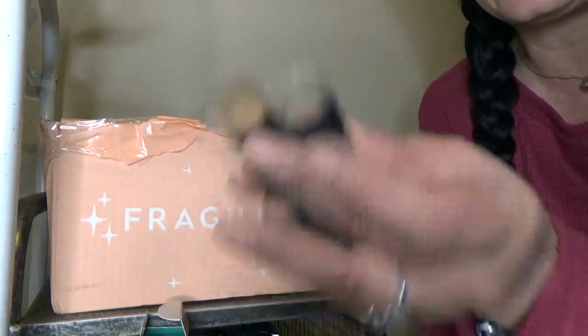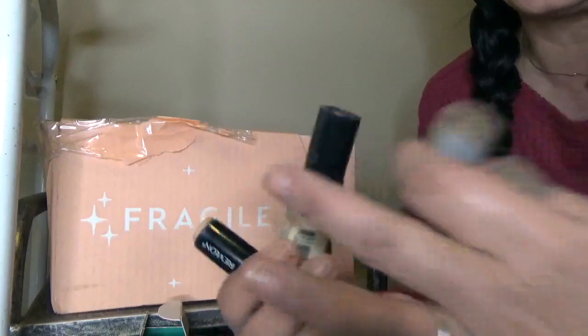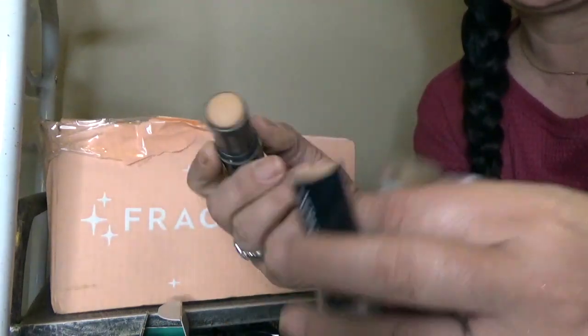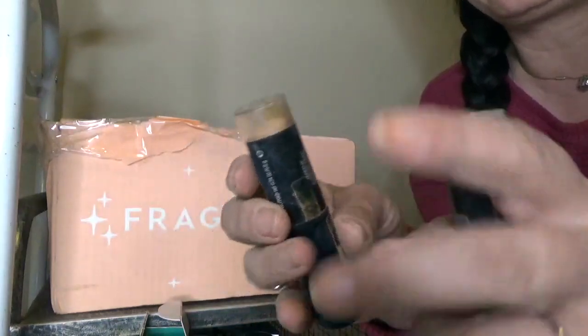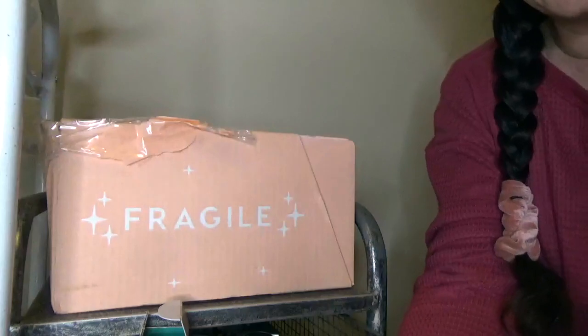Didn't I have this one? Yeah, I have the two of them. I guess they were in different colors. Maybe one was the wrong color. Yeah, I mean, they are slightly different. This one feels a little bit drier. I'll try these on once, and I said if they are not working for me, I'll keep them for my body and stuff like that.